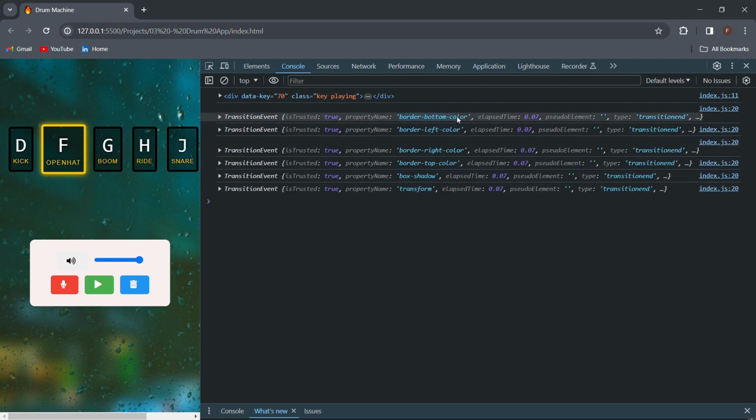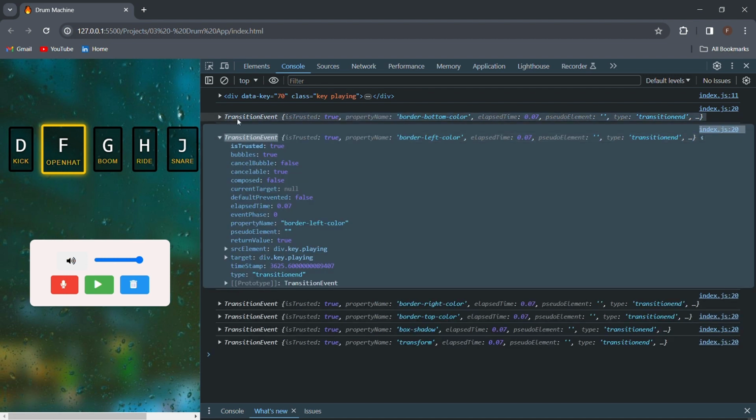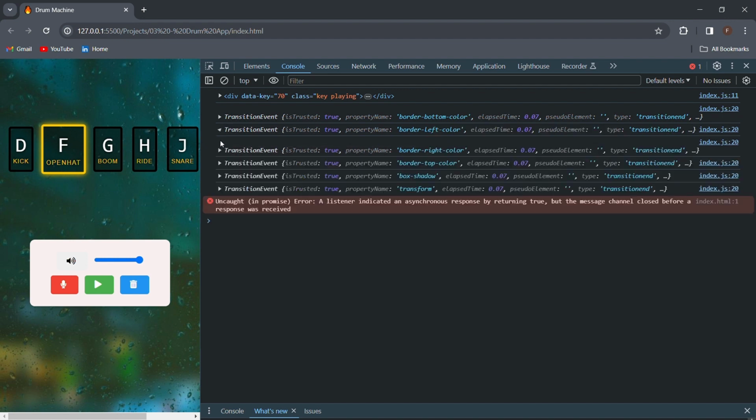You can see this is border bottom color, then border left, border right, border top, then this one is box shadow. But the one that we're interested in is this one, transform. All of them take 0.07 seconds to elapse.